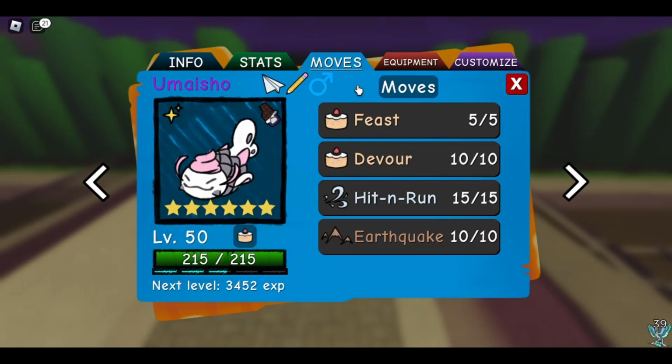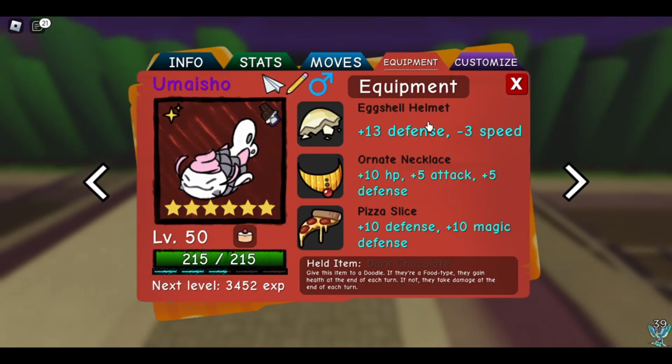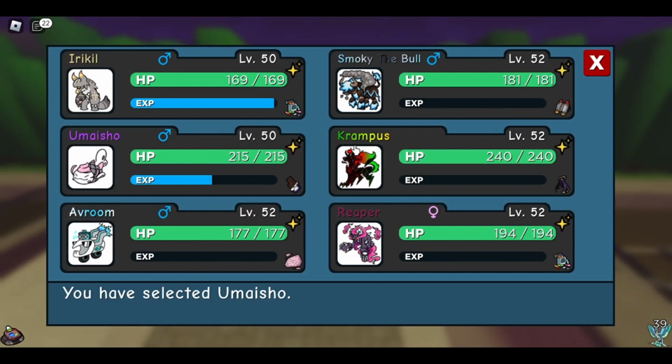Items going to be dark chocolate for the moves, Feast, Devour, Earthquake, Blaze, and standard moves, extra my element, and Pizza Slice. Going to be a tank. Umashu is going to be our dark resist, just in case, just so Irikil doesn't take too much damage. Since even though it does resist dark, we still want to be trying to be healthy.